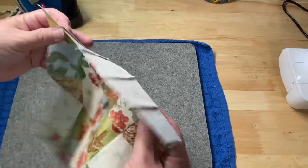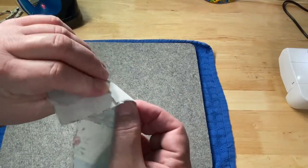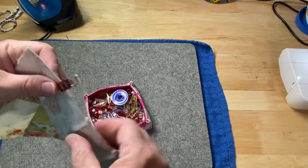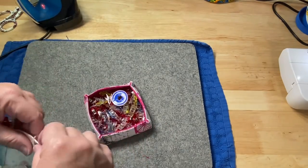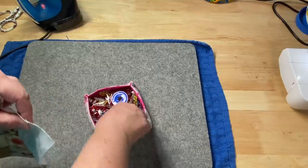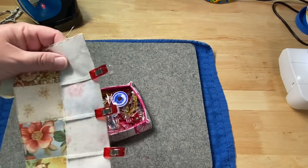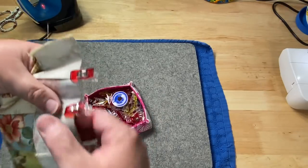So we'll take it back to the sewing machine, and when we put it through, we want to make sure as we're putting it through that we have one seam going one way and one going the other. You can do it right at the machine and fold them, or you can make sure they're done ahead of time and put some clips on it. You can put pins if you prefer pins. This is going to hold it down, and it's going to take a little bit, right? It took you a few seconds to do this, but when you're at the machine, every time you get to the intersection, you've got to stop and make sure it's flipped. Stop and make sure it's flipped.